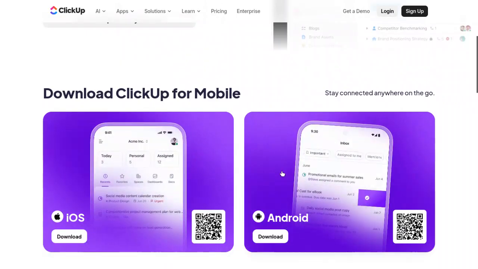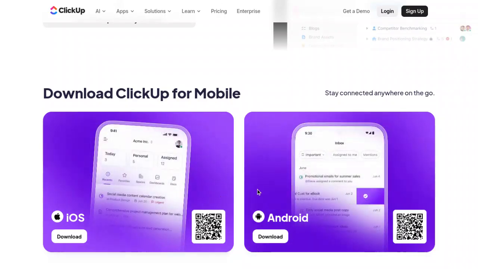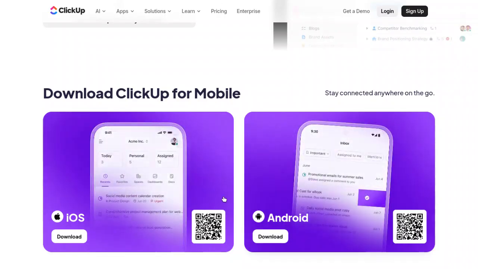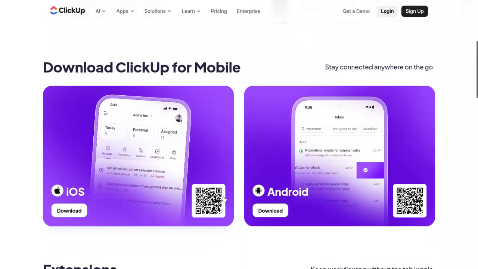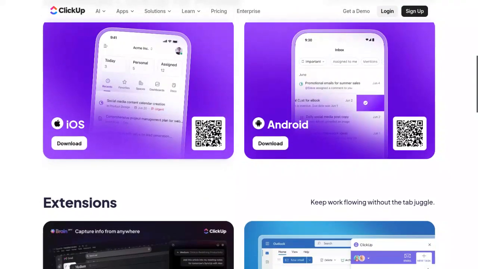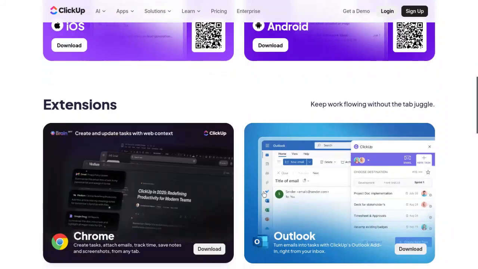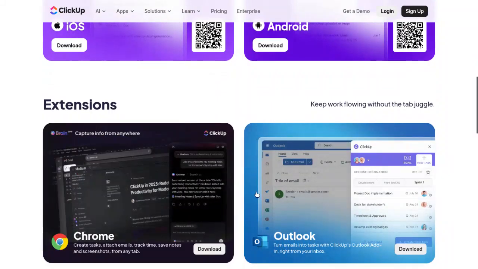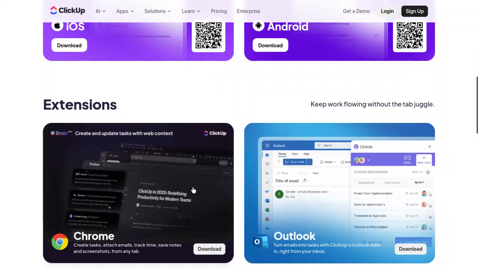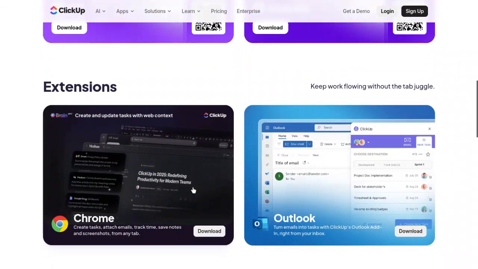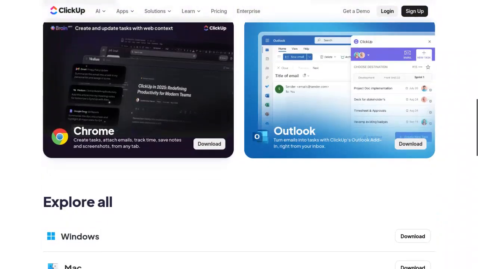If you don't see it right away, give it a moment. Downloads and installations can take some time depending on your connection and device. Patience here pays off. Once the extension is installed, you'll have direct access to ClickUp from your browser toolbar. If the icon doesn't appear, open your browser's extensions menu and pin it so it's always just one click away.